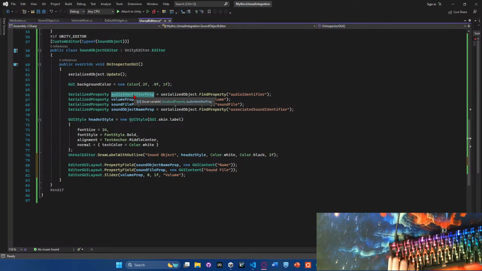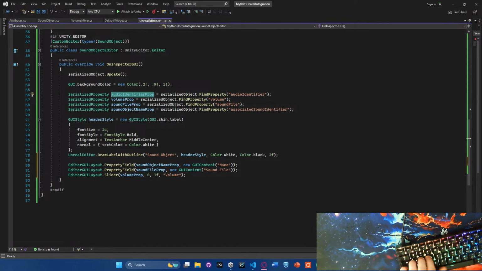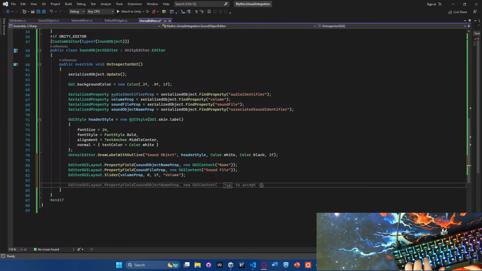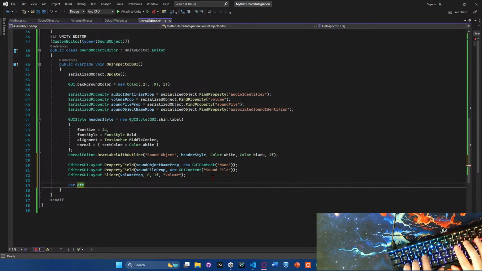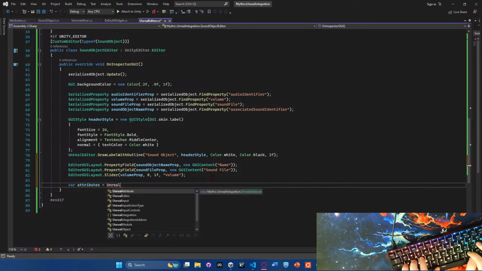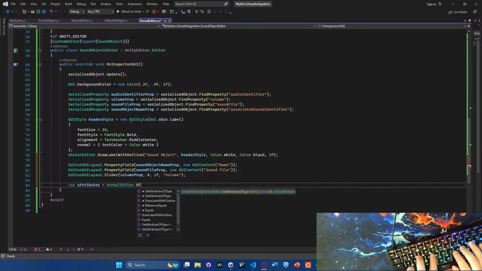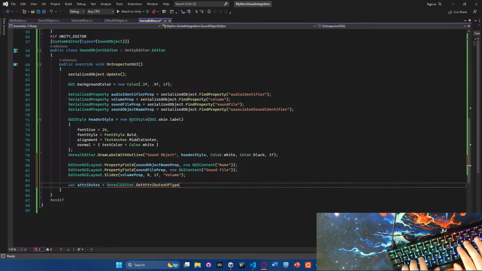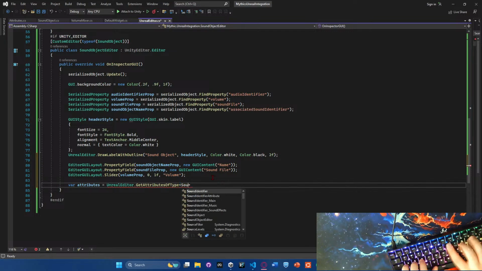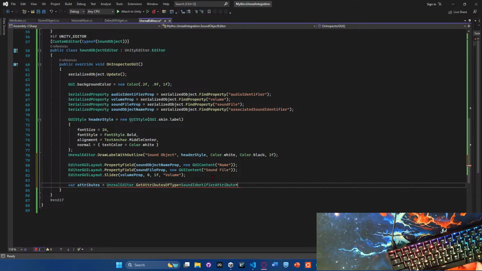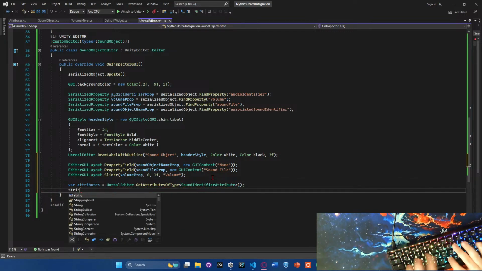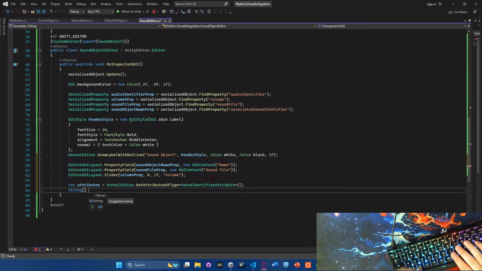Now you might notice we haven't used the audio identifier yet, and this is going to be the biggest part. We're first going to need to grab our attributes, which we can grab by saying UnrealEditor.GetAttributesOfType, and then passing in a SoundIdentifierAttribute, and then getting an array from these attributes.